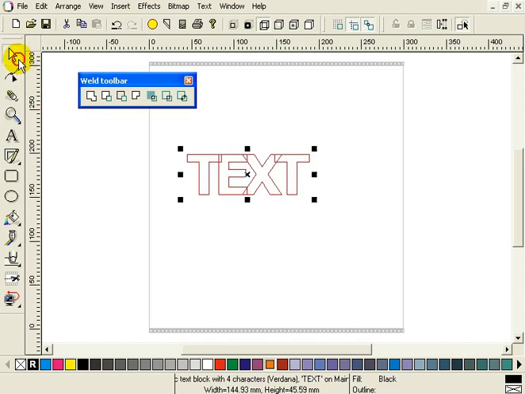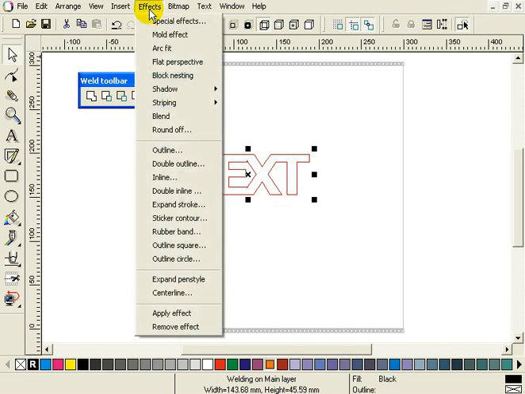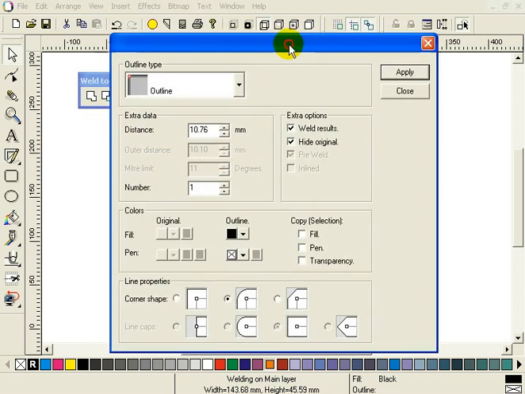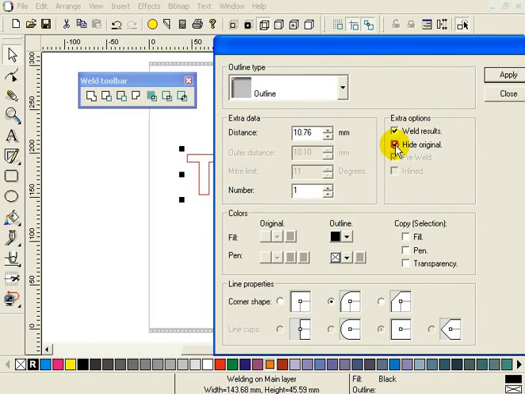Now I click on melt objects again and I will add an outline, making sure hide original is off. Let's make it a little bit larger.